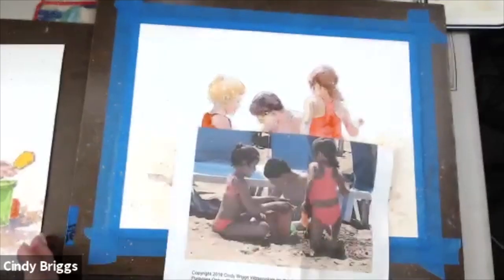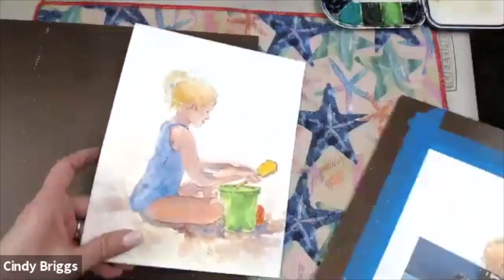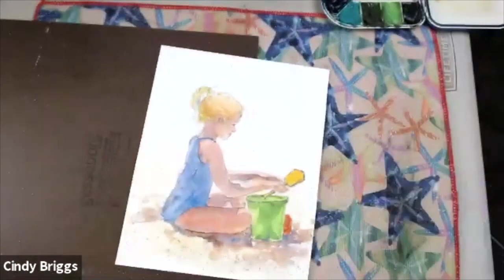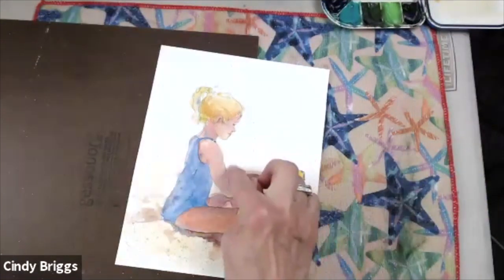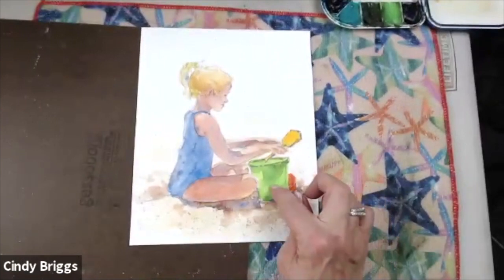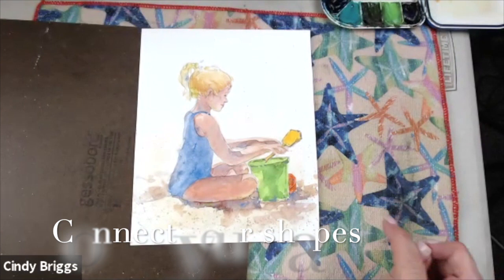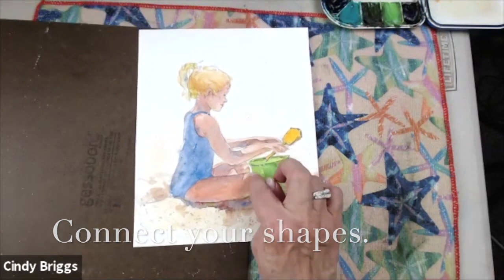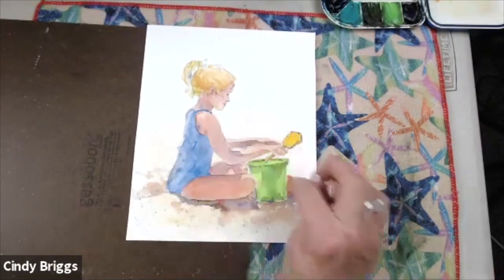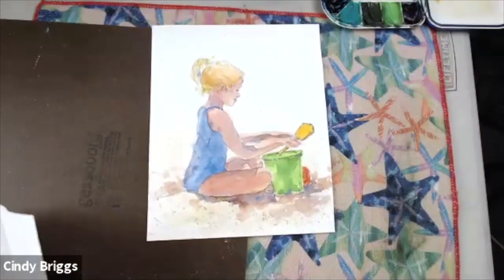Yes, look at your shapes. Don't just look at the shape of your figure, but look at the shape around the figure. Is that interesting? What can you do to connect your shape? See, this shovel is connected to the bucket, and this is connected, and she's connected. Everything is one in the painting.